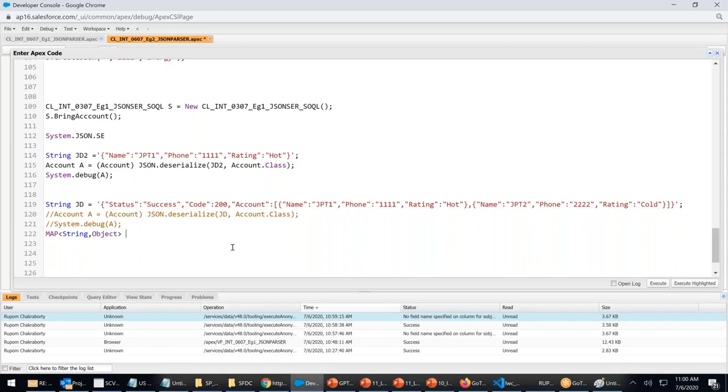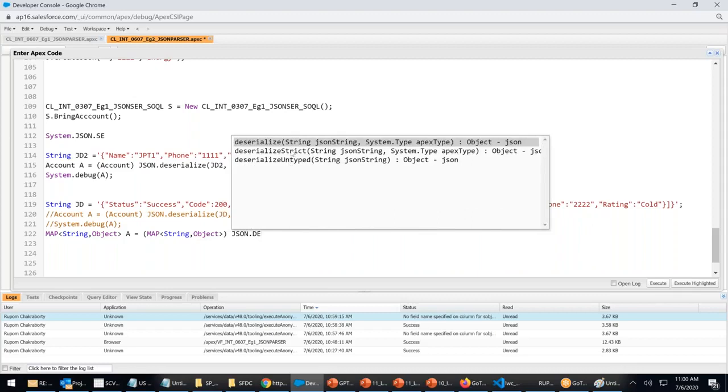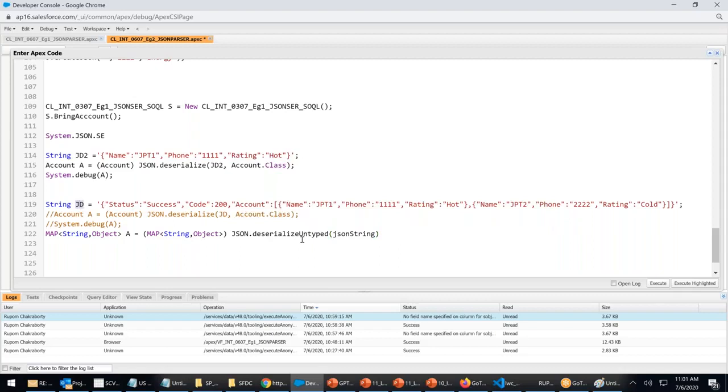A equals to. Copy this. I have to cast it. Done. Then JSON dot deserialize untyped. I can't take strict, because in account there is no field or column called status. Strict means fully, perfectly matching, and it gives an error. Then I have to take deserialize. Deserialize what? JD.